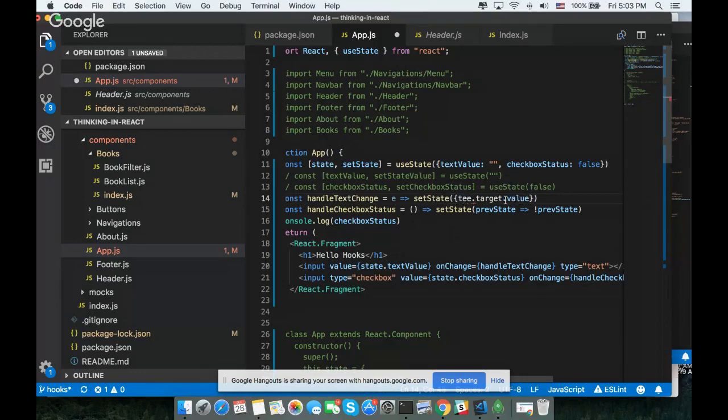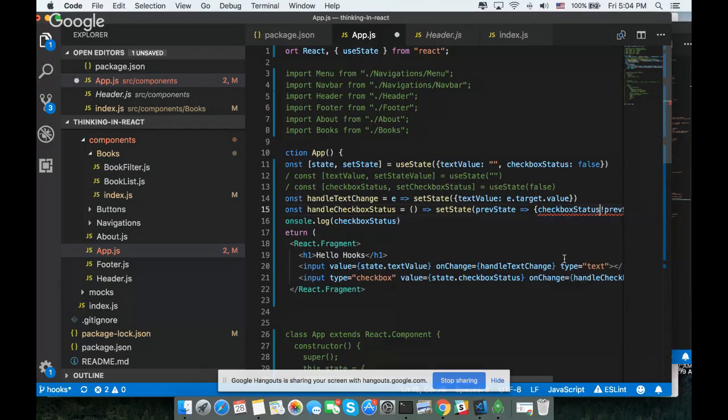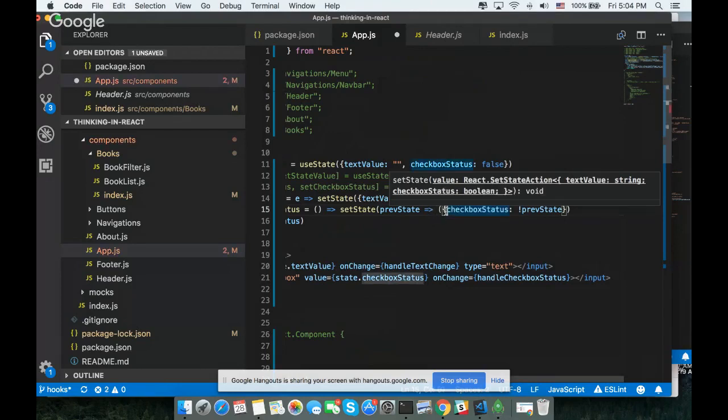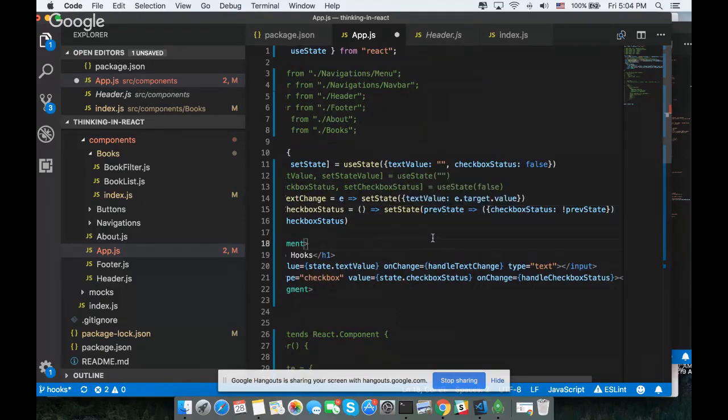We want to update here the text value. And in the case of this one, we want to make an object over here. So here we return an object, and we are going to set that object to, what do we call it? Checkbox status. Okay, why is it complaining here? One cool thing about VS Code is it does complain. That's because I'm using an implicit return. The engine is interpreting this as a function, because it sees the arrow function and some curly braces. So if you want to return an object using an implicit return like that, you will need to add some more normal braces.